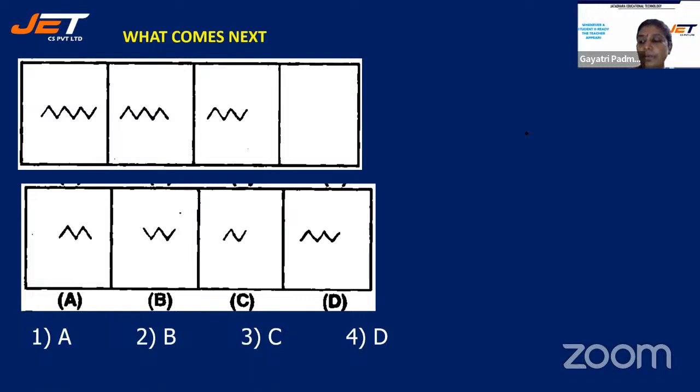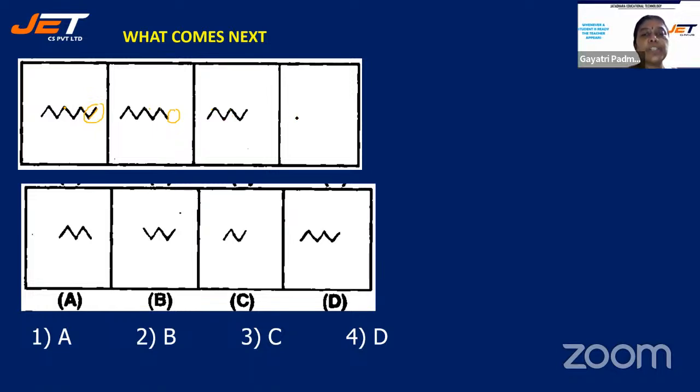All right. So here, if you see in the first figure, how many corners do you have? 1, 2, 3, right? And you have one more line. So this one line is cut, right? So after cutting it, here in the second one, you have 3 corners, right? And in the third figure, you have only 2 corners, right?